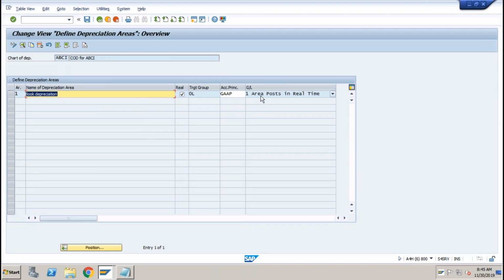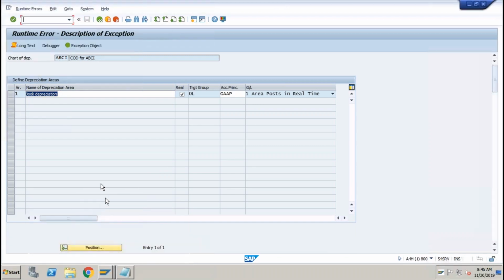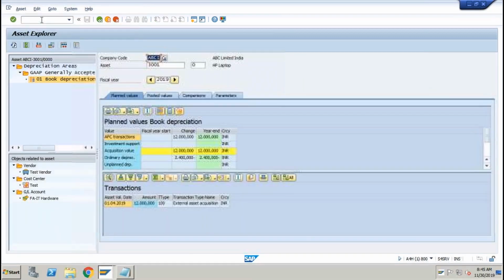Yes, you can. So where would it show all of that, assuming we have created another one, say tax-based, with a half-yearly rule? It will show in the same transaction AW01N. Currently it is only showing depreciation area 1. But if you have multiple depreciation areas, it will show you IFRS, maybe some other tax. Okay, I get it. Fair enough.